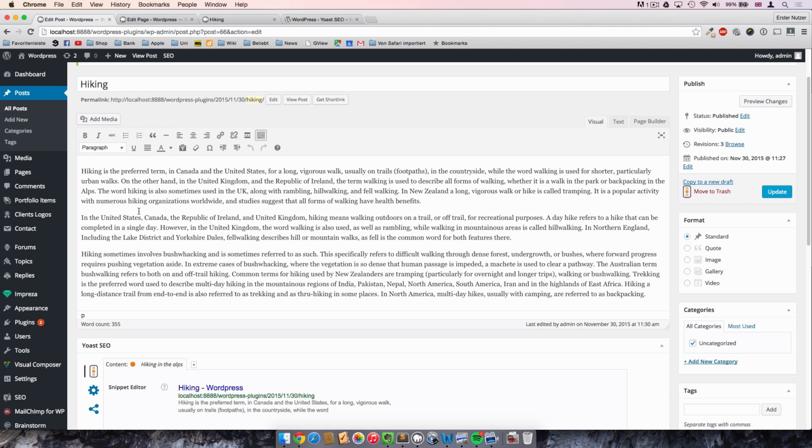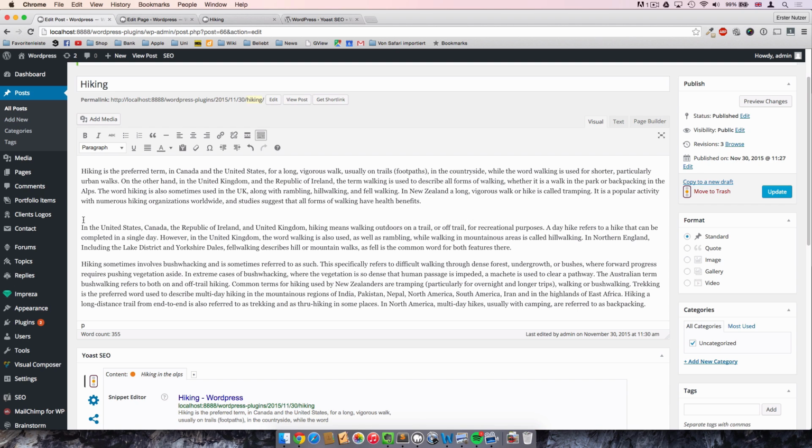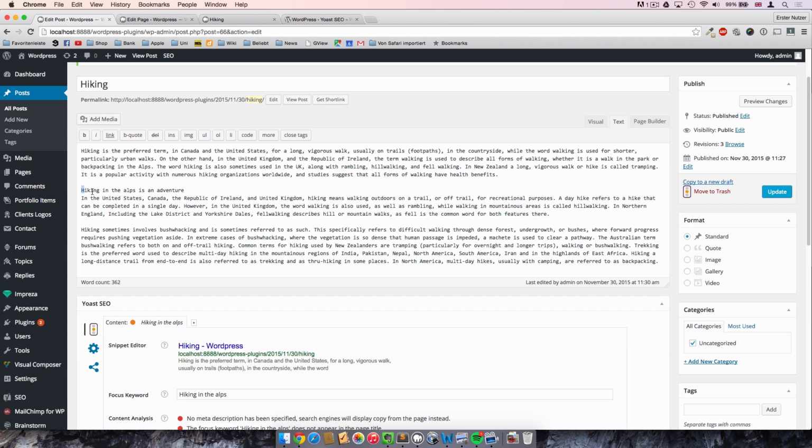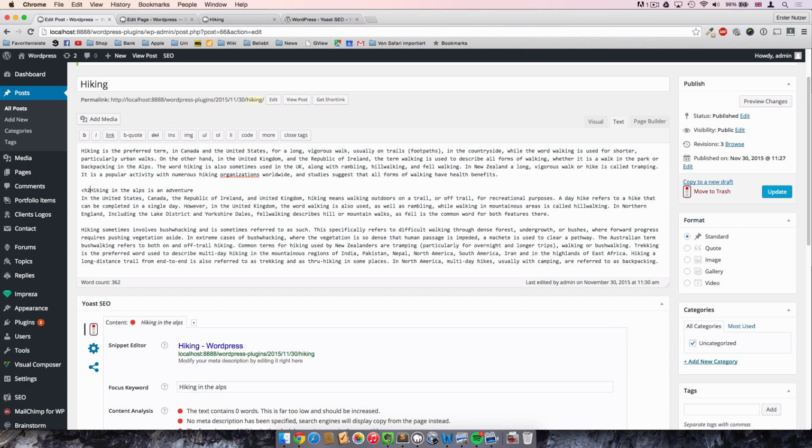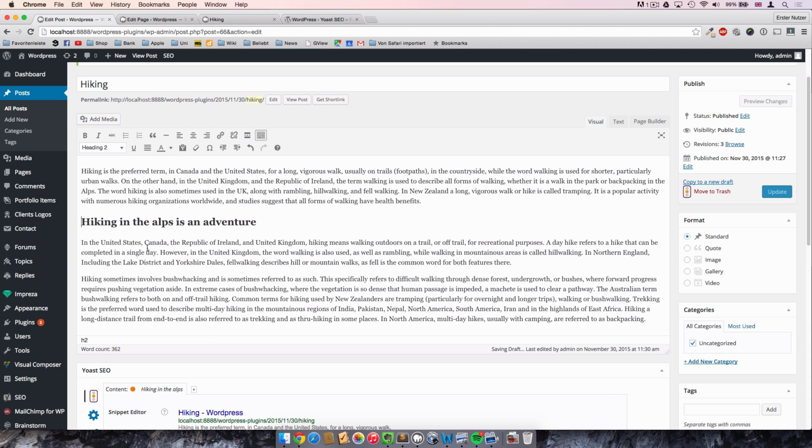So let's change from the text appearance actually into a visual text area. And here we have the control over the text types, for example. And let's try to put H2 tags above every paragraph here. So here we would write, just as an example, hiking in the Alps is an adventure. And then we would change this little heading to an H2. Okay, maybe we could just do this from the text area. This is sometimes easier. So all we have to do is add some easy HTML here. And now we have some H2 subheading here.